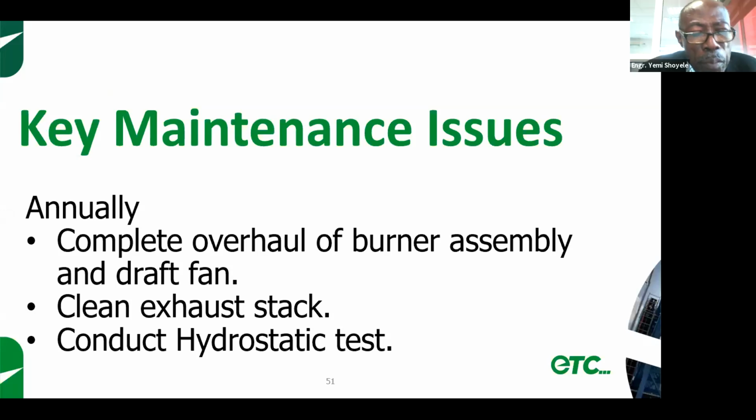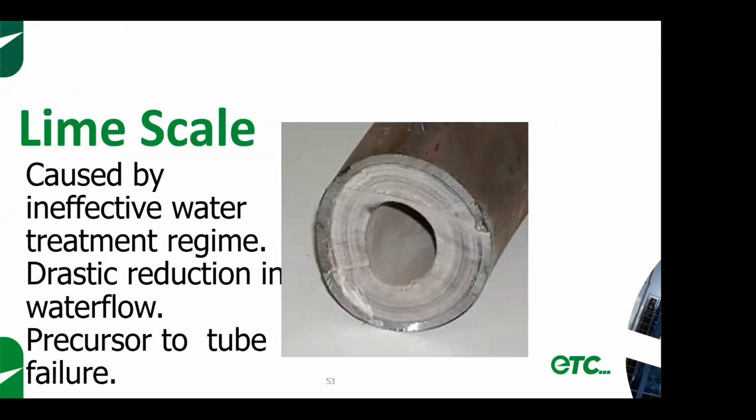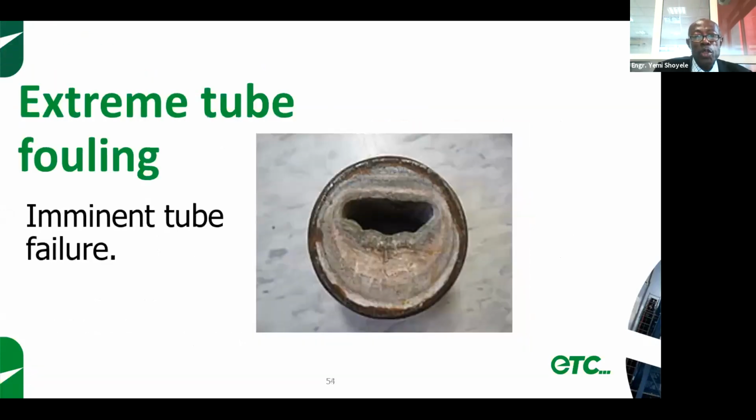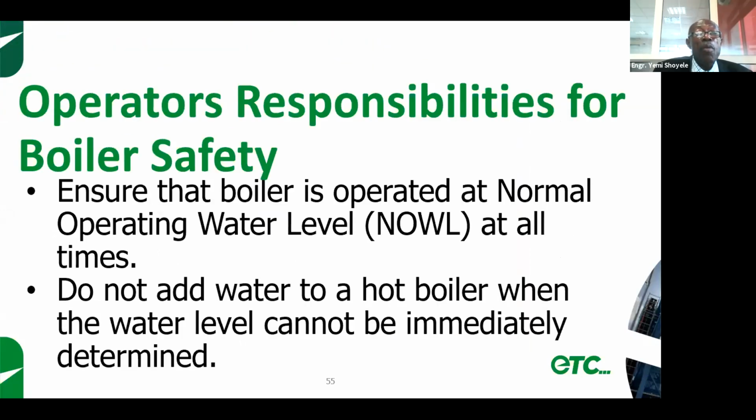I'll just leave a few slides out and go straight to the operator's responsibility. There are key issues there. Now, this is just a picture of what happens when you do not do your water treatment very well. You have limescale formation. This is an extreme case of tube fouling, which can lead to early failure of tubes. This is a water tube boiler. Now, operator's responsibilities. I'll just pick the very key ones.